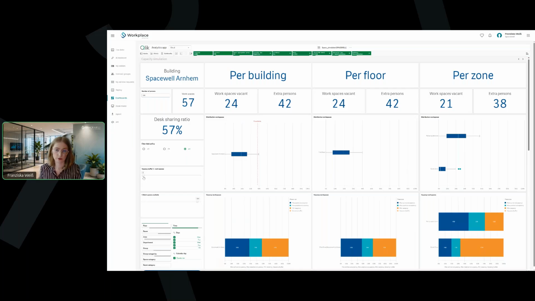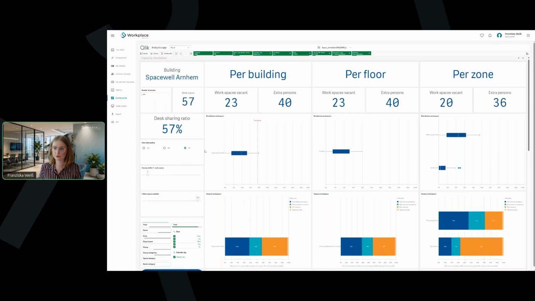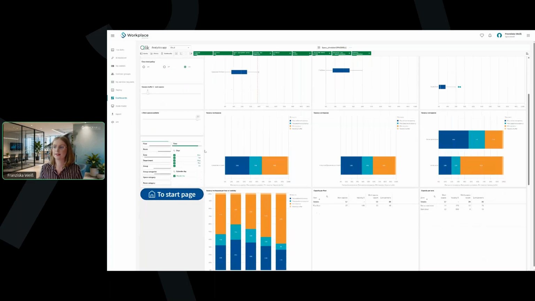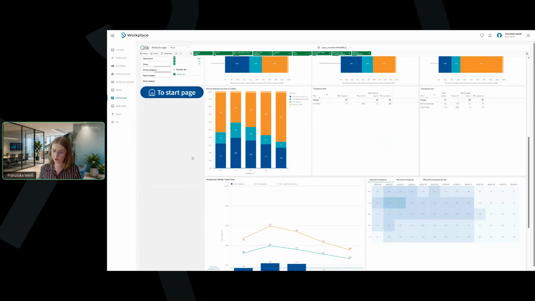And then what we also have is a vacancy buffer. So if you, for example, say, I want to build an extra buffer in my vacancy calculation to improve the comfort of the end users, you can also do this and say I want to have a buffer of 2% of my workspaces, and then you can see again it's adjusted. So there's a lot of potential to play around with. So really to make a deep dive in your concrete data and to play around what is possible and what is not possible. I want to scroll down a little bit just to show you there are even more diagrams and charts. I have not the time to cover them all.